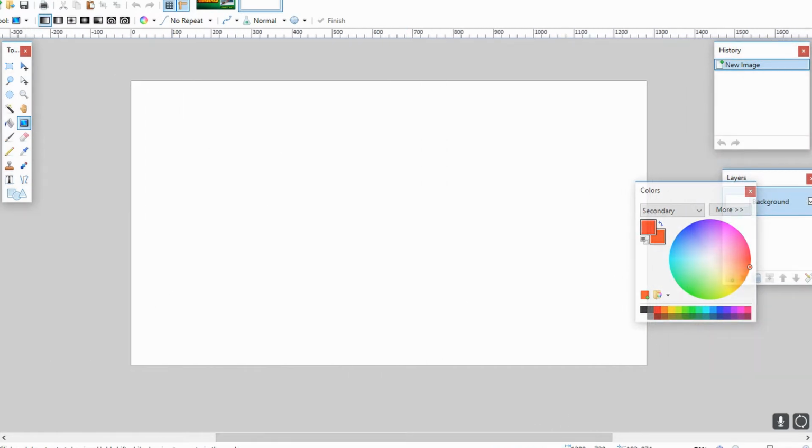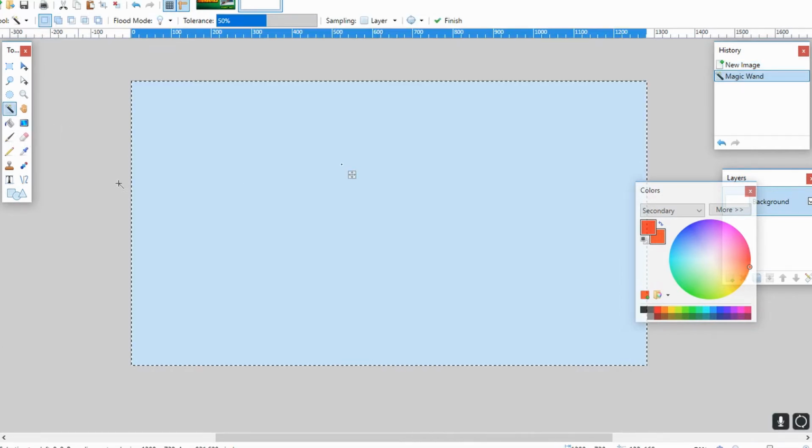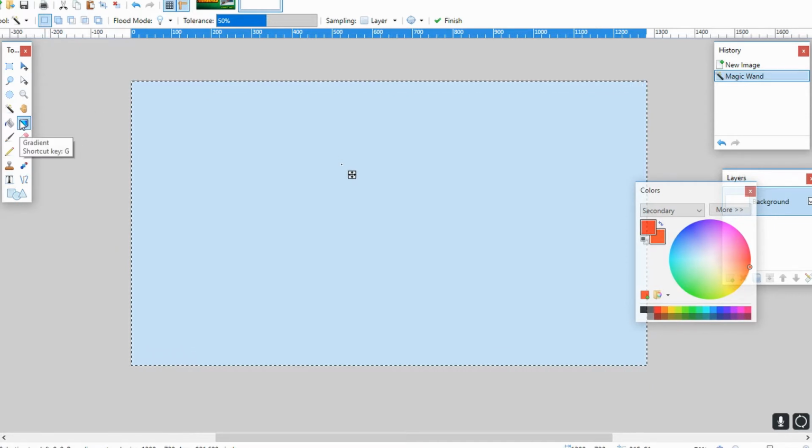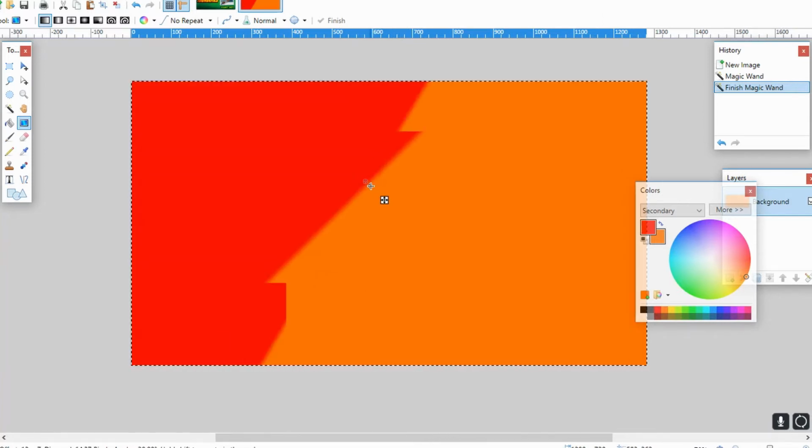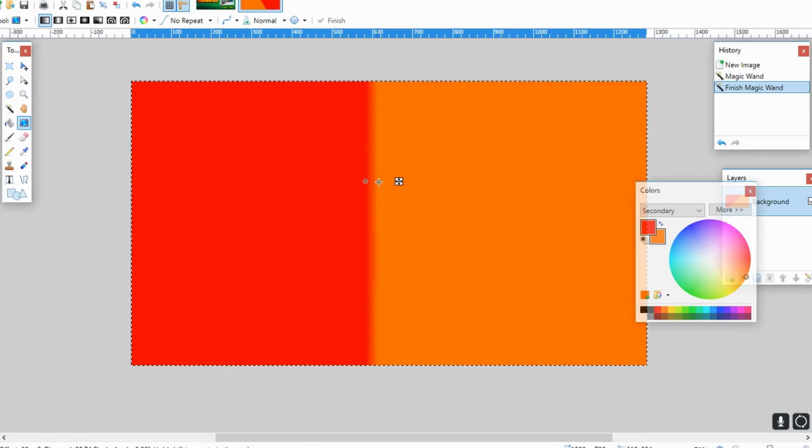And now all you really need to do is you can make it any color. If you guys want to pick two colors, first primary and secondary, all you need to do is click the magic wand and then click this, and then when it's all highlighted, you can click this. You could pick a color, like let's make this red, and this could be a bit orangey. And then after that, all you need to do is press shift on your keyboard and then do this. You see it's going to rotate.